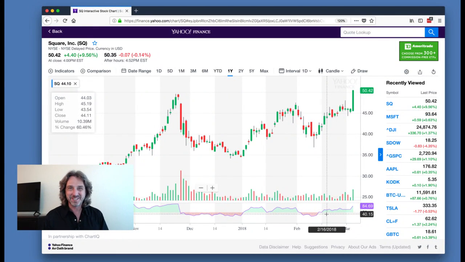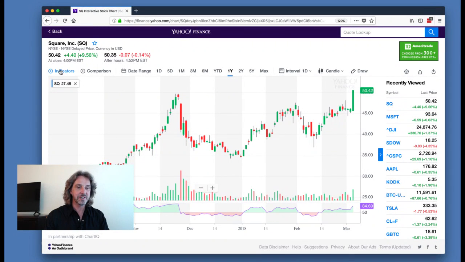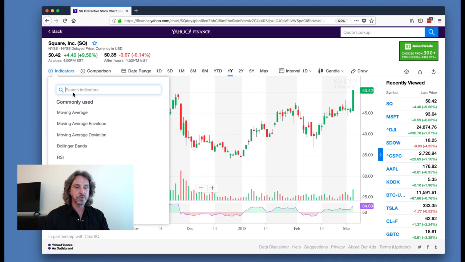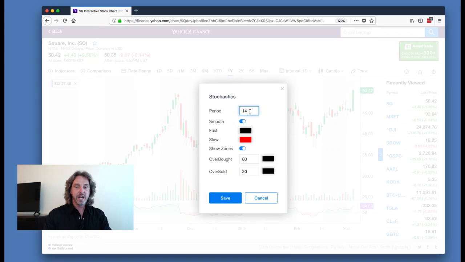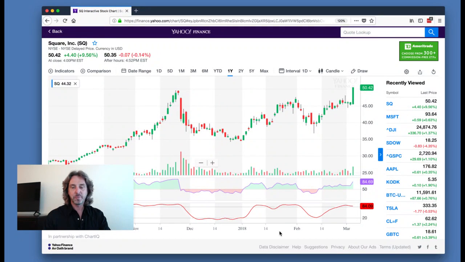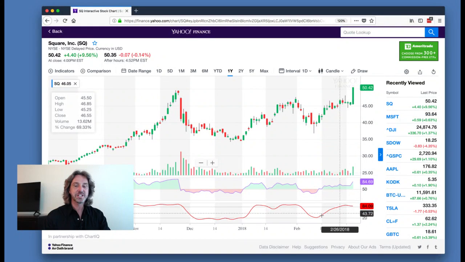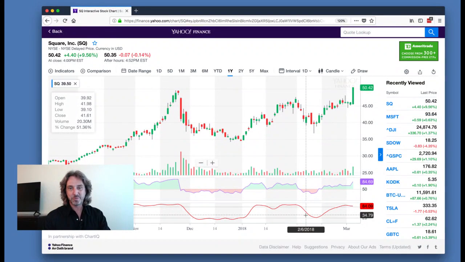Now, one indicator is not enough. I like to add a second indicator, and as a second indicator, I like to use the stochastics. So bring up the stochastics here, and I like to use a setting of 14, that is correct, and we only need the slow stochastic. So let me set this one to white. We only need to see the red line here. Fantastic, here we go. Whenever the stochastics is above 50, it means that now we have bullish market conditions, and when it is below 50, we have bearish market conditions.